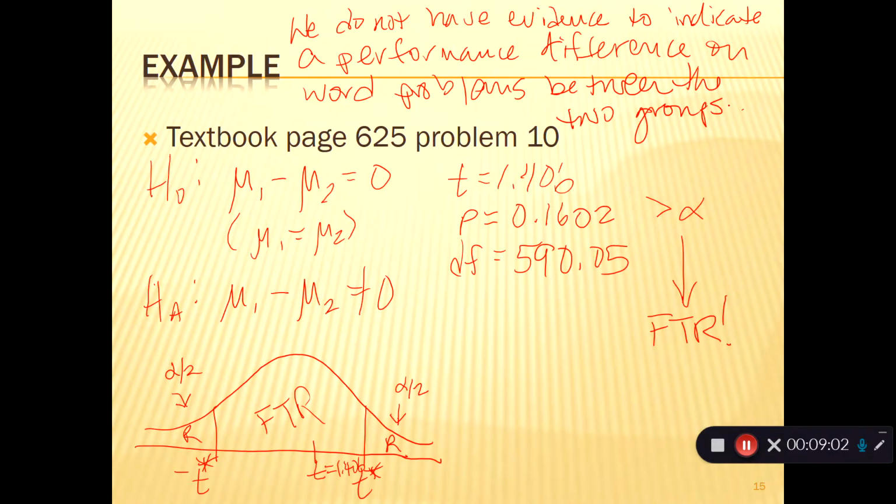Now let me mention one thing though. In our last video, we looked at confidence intervals. So if I were looking at a confidence interval here, one side would be negative and the other side would be positive, meaning 0 would be in between the two. How do I know that 0 is somewhere in my interval? Because I failed to reject. If I had rejected the null hypothesis, then 0 would not be in the interval. There would be a clear difference between the two. This is why we said you can kind of run a hypothesis test by looking at the confidence interval, looking to see whether or not that confidence interval includes 0.